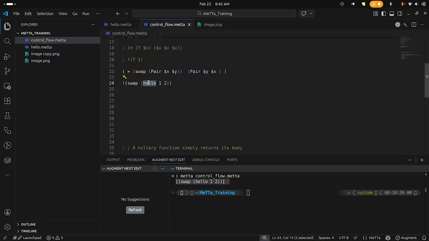But if I say pair here, it is going to be reduced, right? But there is also a difference between capital P and small p, right? Here I would get it without reducing anything, right?